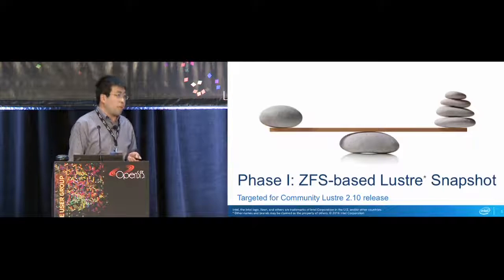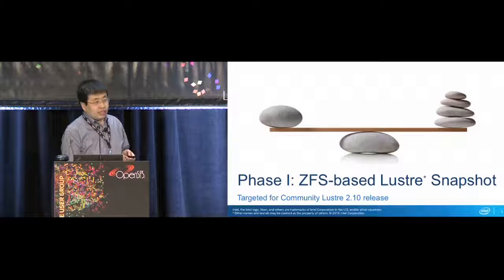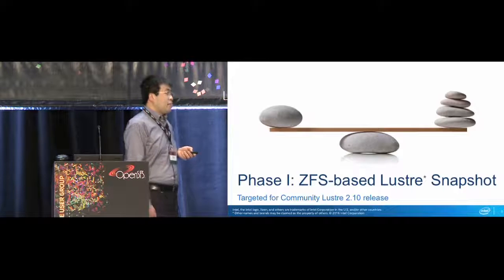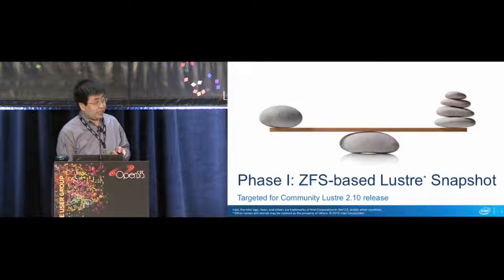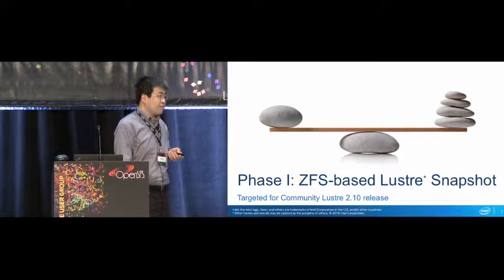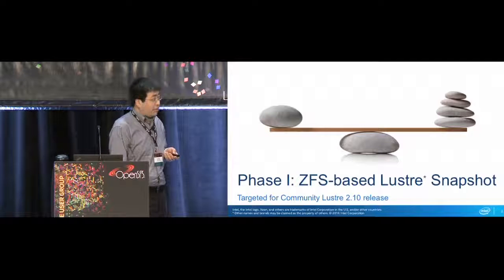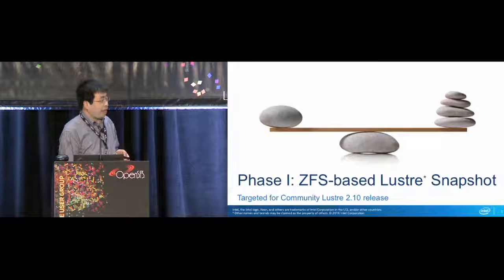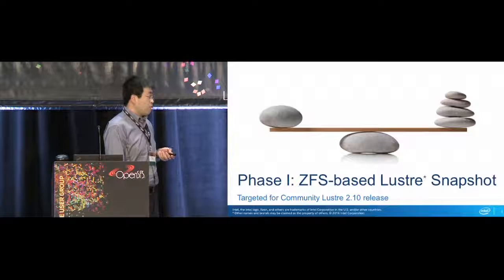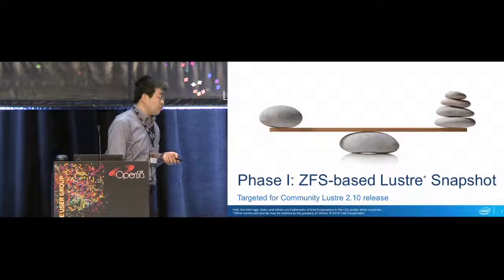Generally, there are several ways to implement the Lustre snapshot. The ideal is to implement an integrated snapshot, because it is more controllable and independent, but it is also more complex. Currently, considering the complexity and the functionality, at the first phase of snapshot, we choose a relatively simple and reliable solution. We will use the ZFS backend local snapshot mechanism to set up the Lustre global snapshot. We plan to release this work to the community tree in Lustre 2.10.